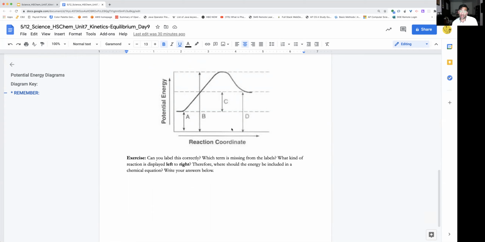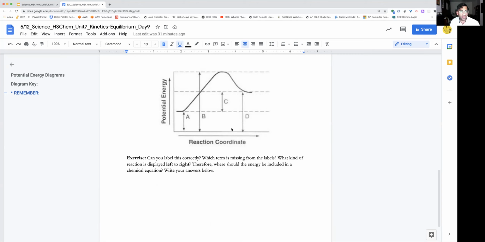But we know what the beginning and end of our potential energy diagrams are when we're plotting out a chemical reaction. We also know C will be one thing, and it'll only change in sign depending, again, on which direction you're reading in, and it is the difference between the right-hand side, or the absolute right, and the absolute left of this diagram. And depending on which one you say is heat of reactants or products, that will determine whether C is a negative or positive number. All right. Finally, B, I'm just going to give you a hint and say that B is the difference between 0 and the very top of the curve. And we had a name for that.